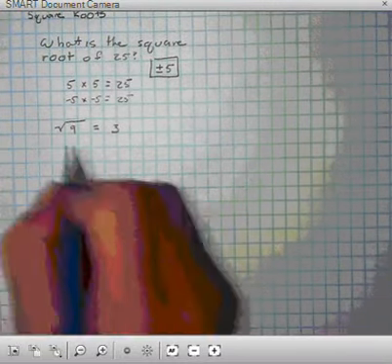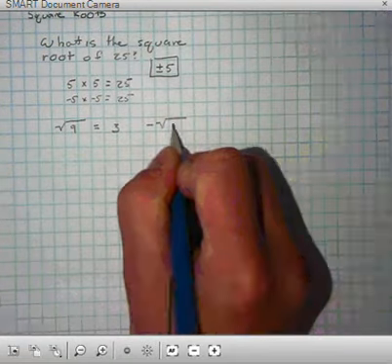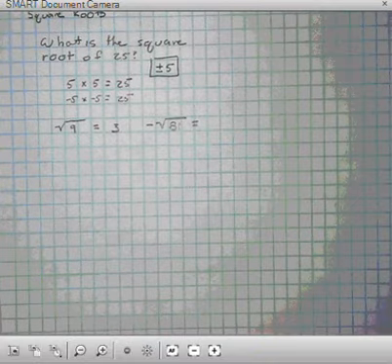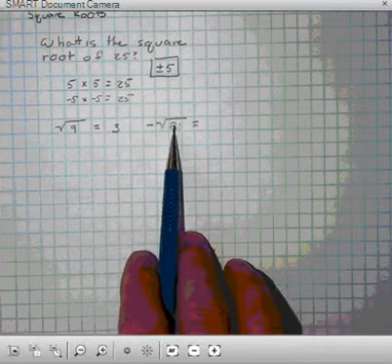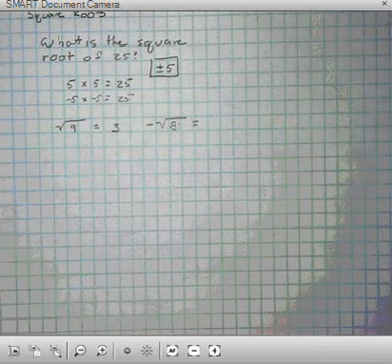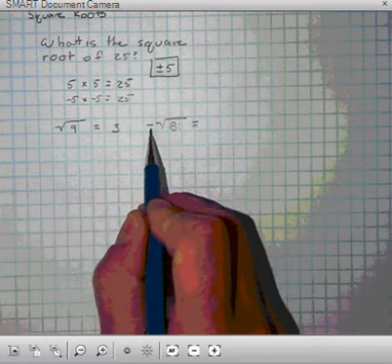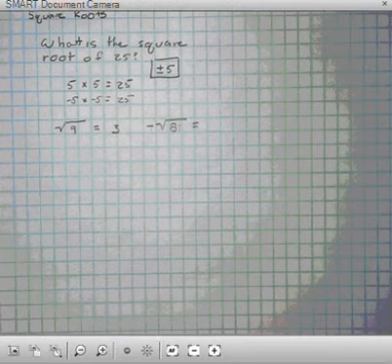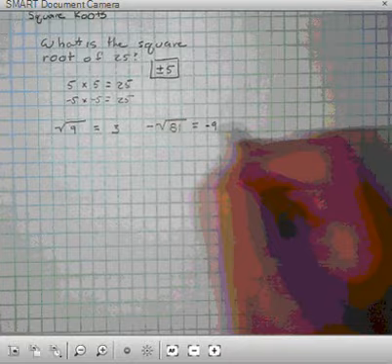It's also possible that they'll ask you for the negative square root of a number. And this is how they ask you for that. They're asking you, what is the negative square root of 81? Because remember, every square root has 2 answers, both the positive and the negative. The sign out front is telling you which one they want. So they want the negative square root of 81. What is the negative square root of 81? Michael? Negative 9. Very good.